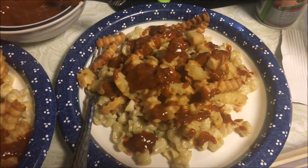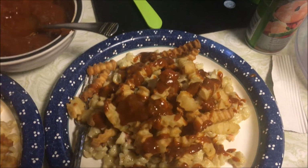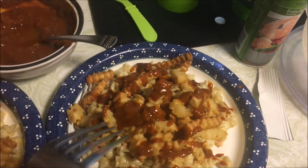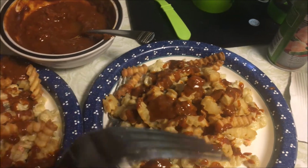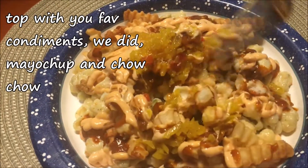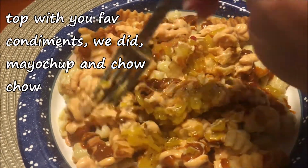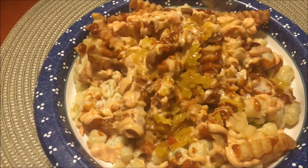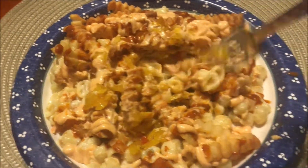Next, I have added the fries. Next, I have added some of the chili. I didn't put a lot on there just because it's the fake stuff. I don't particularly care for the taste, but when it's all mixed together, it is nice to have that extra little bit of spice. Right, so here's the finished product. Oh, look at that. Doesn't that look good? Looks like garbage, right? So it is Sunday, and that is what's for dinner.